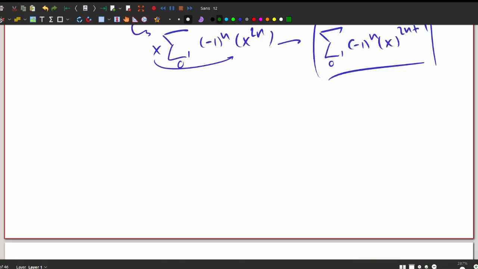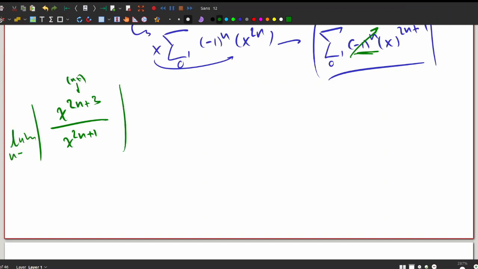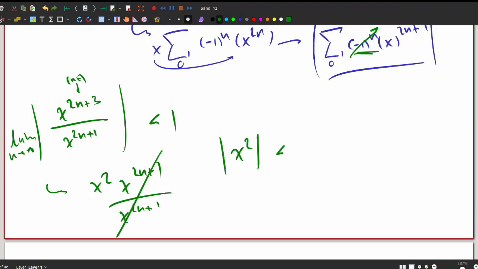Now let's find the radius and interval of convergence, and we're going to use the ratio test once again. Now we have an alternating portion here, but because we're taking the absolute value of the limit, we can ignore it for now. So this becomes x to the 2n plus 3 over x to the 2n plus 1, because this would have been n plus 1, and it's the infinite limit as n approaches infinity. This has to remain less than 1. I'm going to rewrite this as x squared times x to the 2n plus 1 over x to the 2n plus 1. These two will cancel out, and now x squared, absolute value, has to be less than 1.